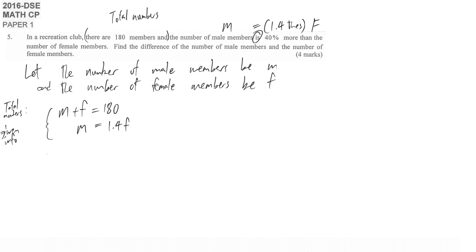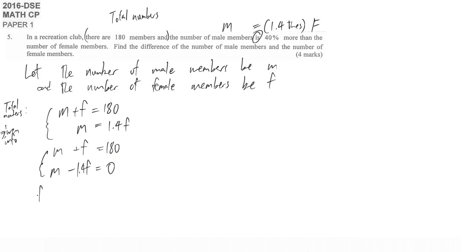For some of you, if you are used to the subtraction method, we will tidy up the two equations into a standard format: first unknown, second unknown equal to constant. So we do the same for the second one. We move 1.4F to the other side, both sides minus 1.4F, and then equal to 0. After that, we find that M and M are the same. So that's why we subtract: this left hand side minus this left hand side should equal this right hand side minus this right hand side.